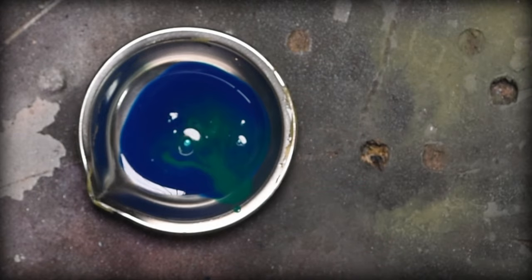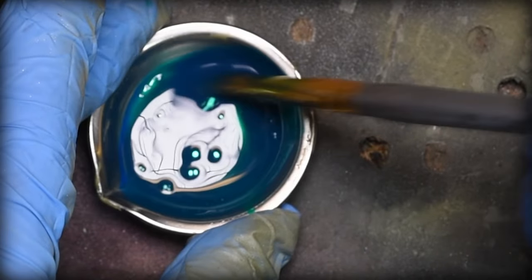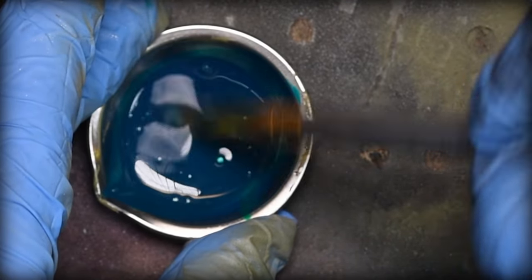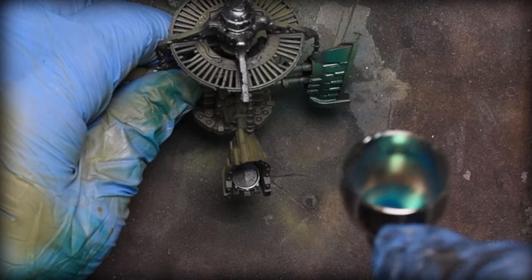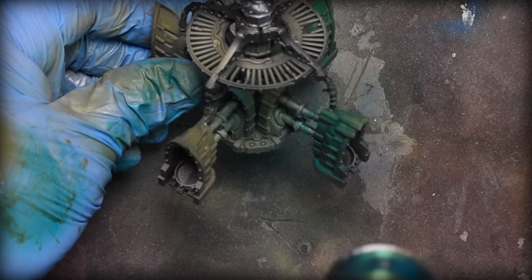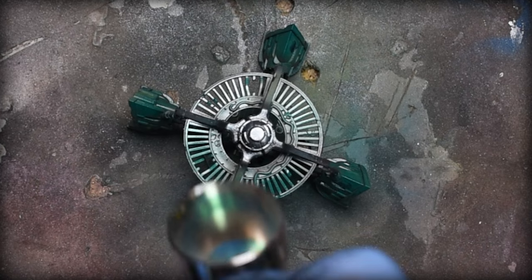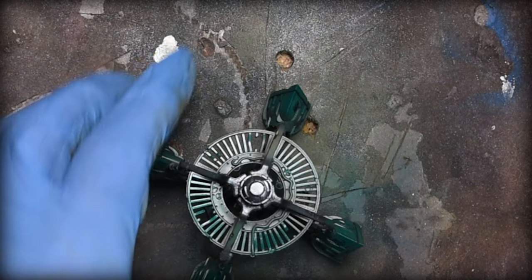Here we go with the inks. This was going to be a really quick easy video to get us rolling back into Necromunda and Secundus. You can see how I mixed the green up to get my standard green — I know a lot of people were asking about that. And then we got to this point and we're right in the middle of this one. It's an awesome kit, love it.